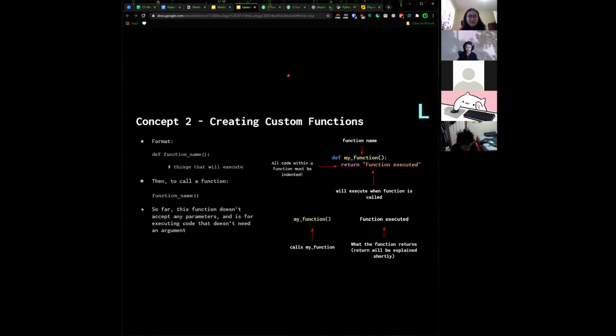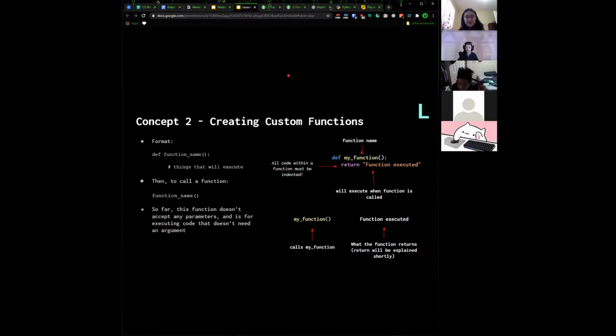After that, you want to put the function name. So in our example on the right, we have def my_function, which is the function name. And function names, generally speaking, are the same as variables. They can only be defined with alphanumeric and underscore characters. So my_function is a valid one. Again, you probably want them to be descriptive. After that, we put 2 brackets, open bracket, close bracket, and then colon.